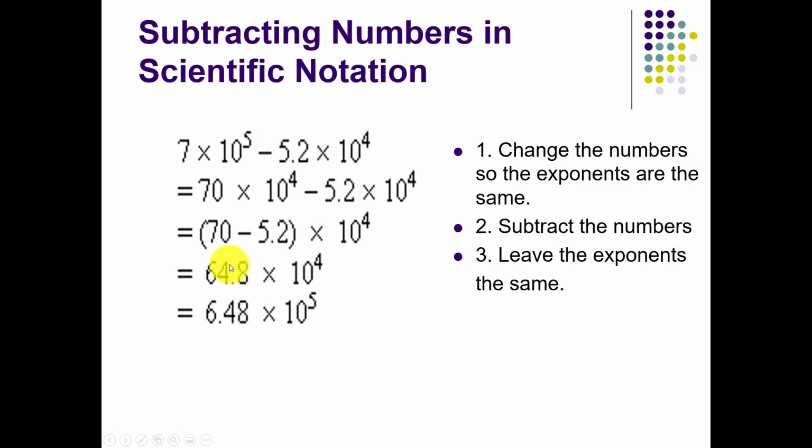I can't stay with the 64.8 because that is not a number in scientific notation, so the decimal got moved one space to the left. Left goes up, so this is 10 to the 5th. 6.4 times 10 to the 5th. Left, up, right, down. Try and burn that somewhere in your brain. It's going to help you later.